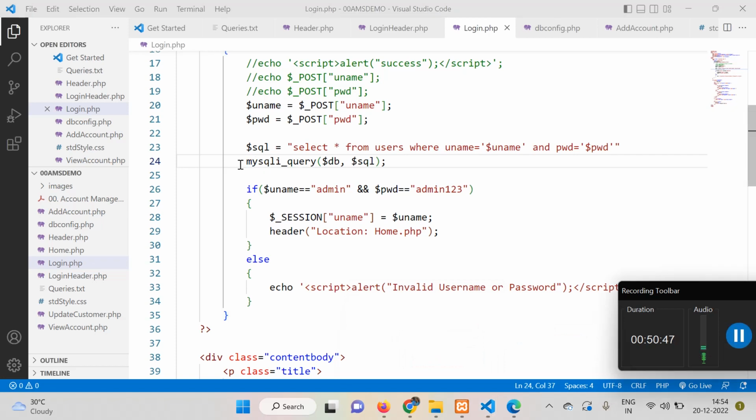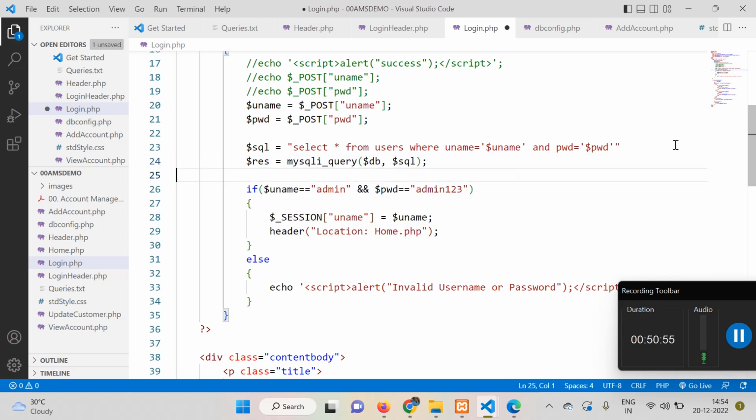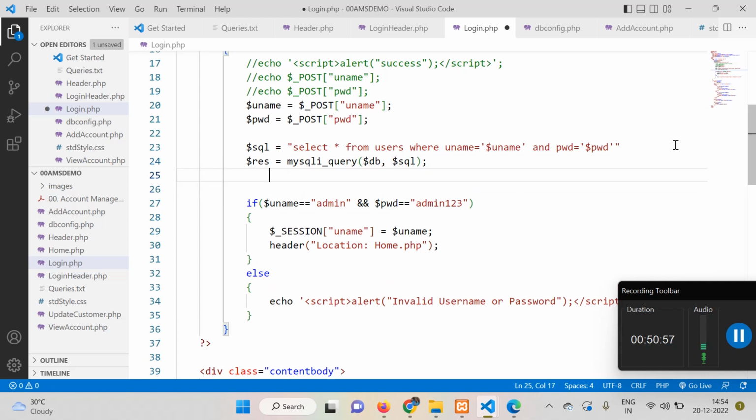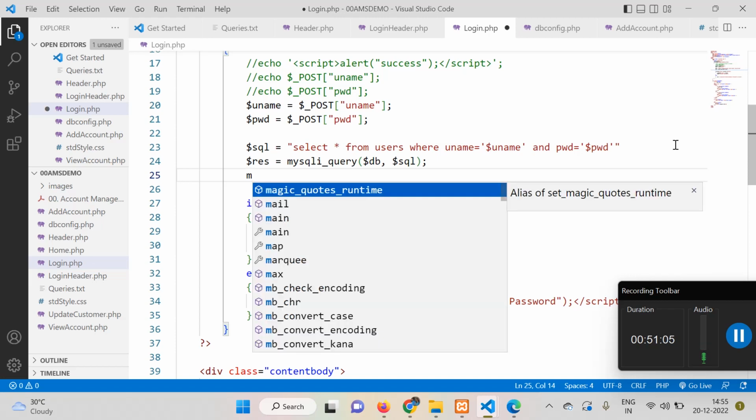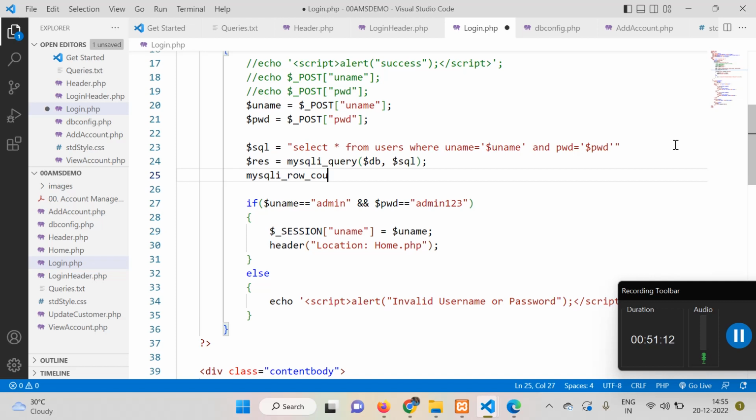So for this query, it will return a table, so the $result equal. If you want to find the number of rows in the result, I have to use the row count function.